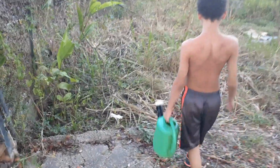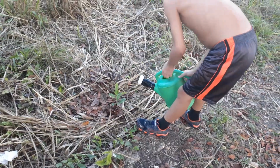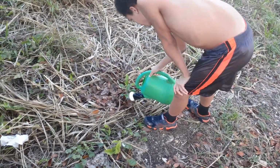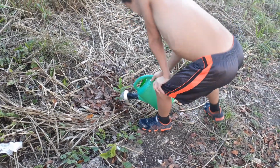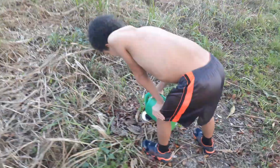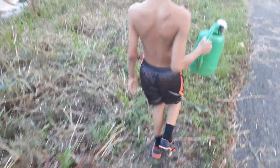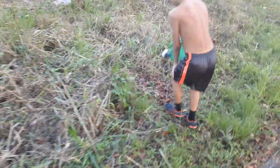So here we go. We only need like a medium amount. Yeah, that makes sense. There you go. That's plenty. Piled leaves around them so they hold the moisture well. It doesn't take that much. And they're all looking really good.